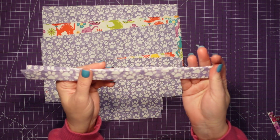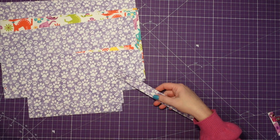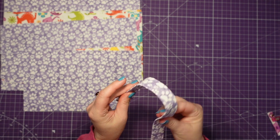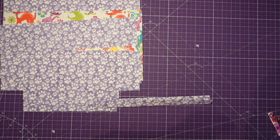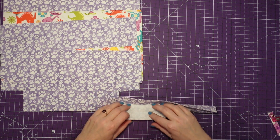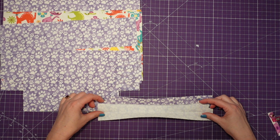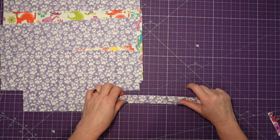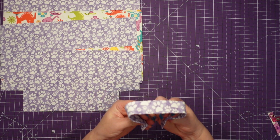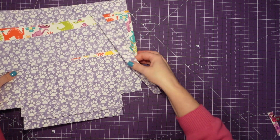So for the handle, since I'm not doing a traditional cork or leather handle, what we can do is add some more stability to this with some Decovil Light or something, or a little strip of what's the other one? Not Peltex, because that's too firm, but a strip of fusible fleece or Decovil Light would be perfect in there. I think it's strong enough. Yeah, it is kind of floppy. Okay, we'll do that. We'll add that in there.